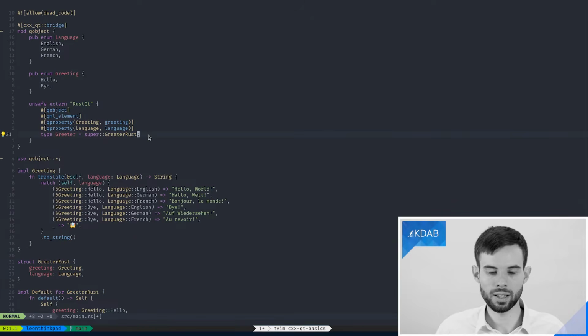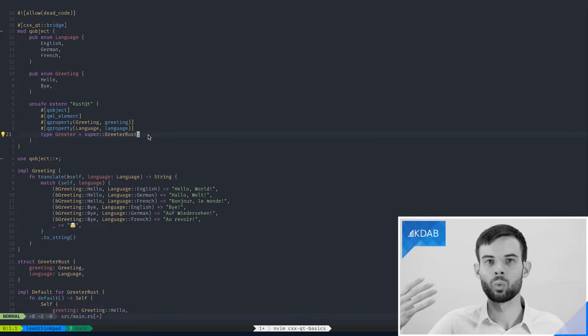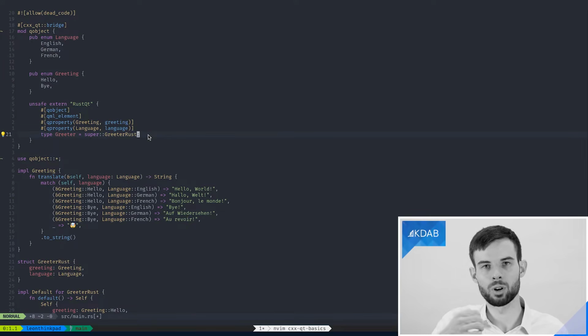Now, the next important step is to actually expose this function to C++ and QML. For this, we need to go back into our bridge. And inside a Rust Qt block, we can then tell C++ and by extension QML what is available on our QObject type.